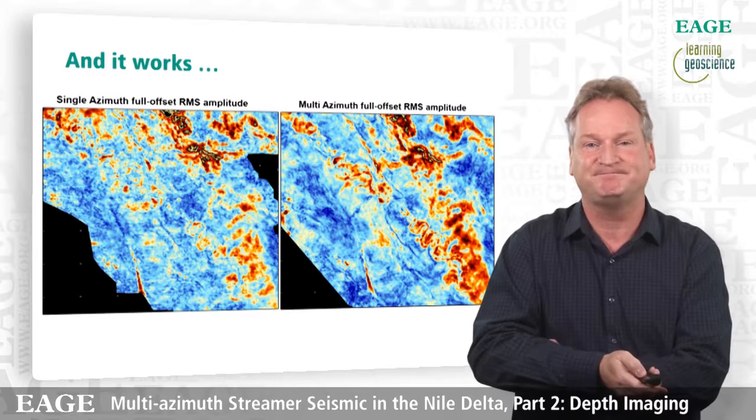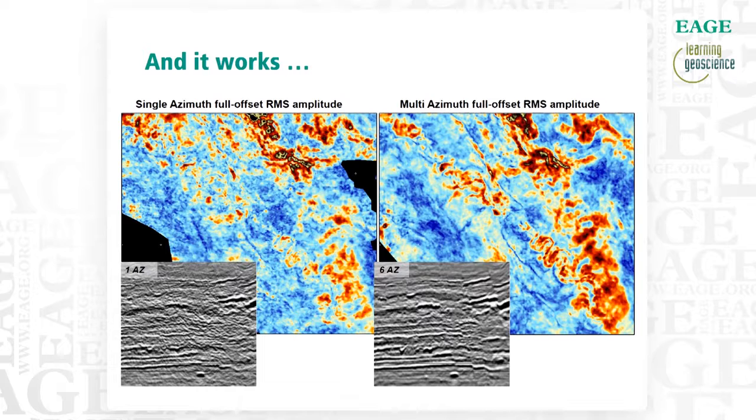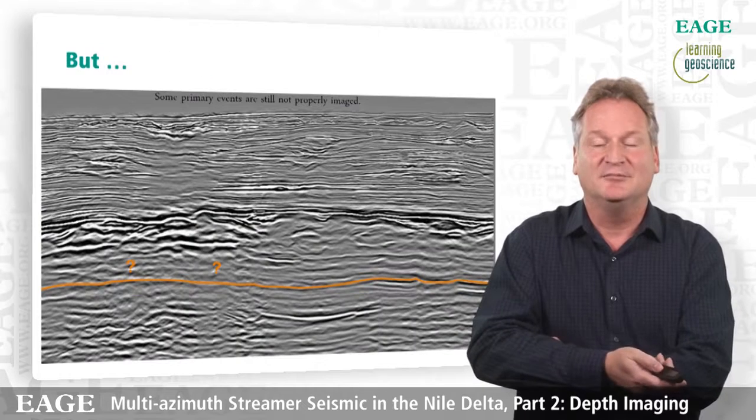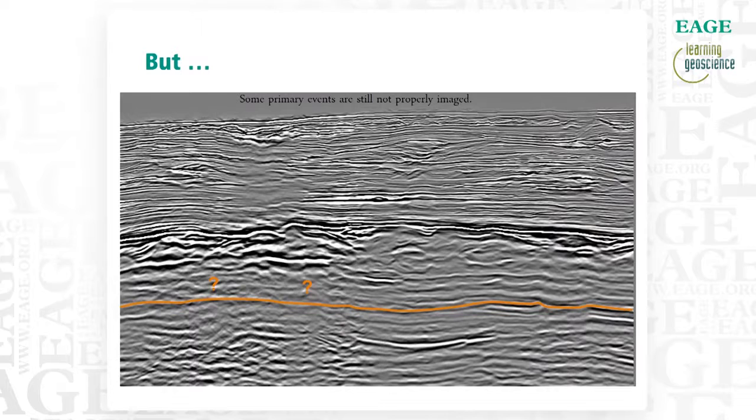of this presentation. And if we look at diffracted multiples here, just a quick image again. On the left hand side, one azimuth, right hand side multi-azimuth, you can see that the noise is suppressed quite effectively, basically showing that multi-azimuth actually works in that sense. But if you look at it, you can still see that there's issues there. So you can see down deep, if you go from right to left, you can see on the right hand side quite good continuity of the event, but when the Messinian becomes more complex, you can see that there's holes there that are not well imaged.